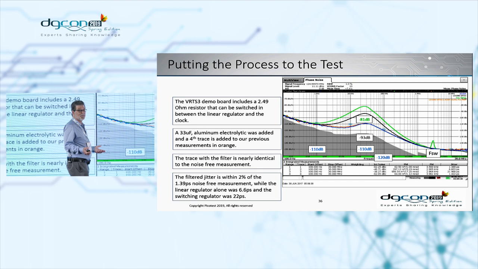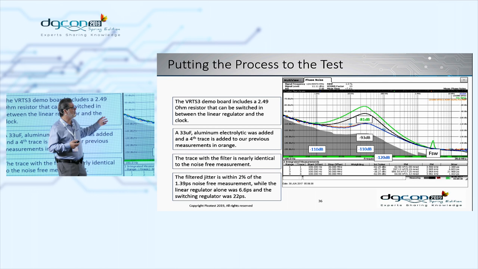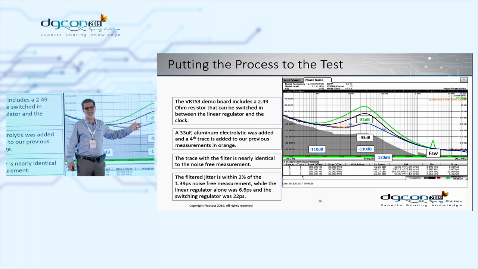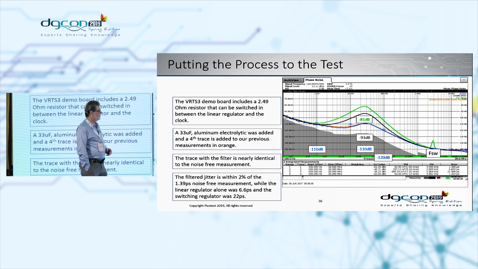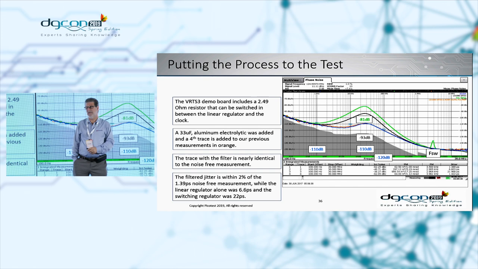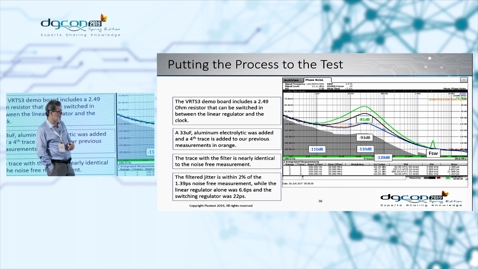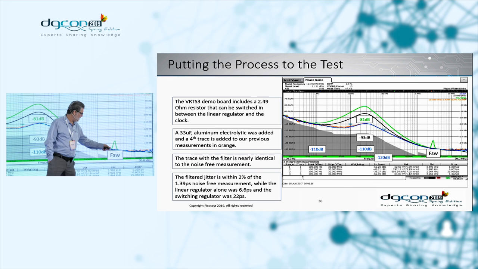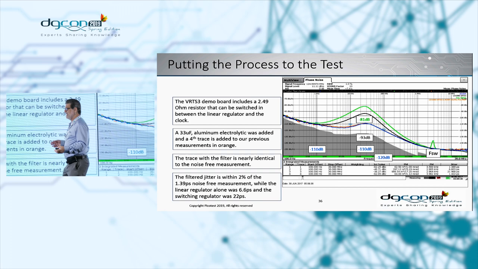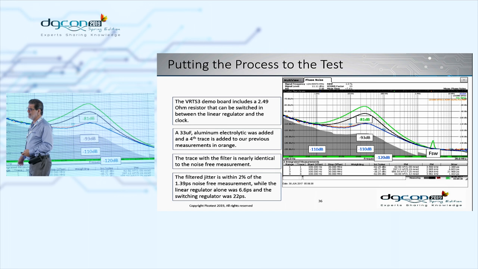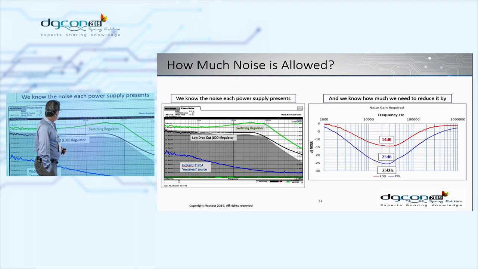How do you know I'm right? Here are four traces on a single screen: phase noise of the switching regulator, the linear regulator, the noise-free performance, and the performance with the power supply and the filter I said you'd need. When we added the filter, we ended up with exactly the same result as the noise-free power supply. Now we have an under-designed power supply, an over-designed power supply, and exactly the required attenuation met. You can also see with the switching power supply, here's the 2.8 MHz noise from the clock itself — and 2.8 MHz is easy to filter. The question I keep asking is: if I have a 2.8 MHz power supply, how did I end up with so much noise in the tens of kilohertz? That doesn't make sense. Where did that come from? We're going to get to that.